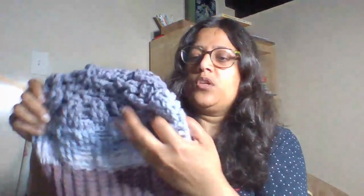They come from a cake. So Caron brand yarns, I'll show you, this isn't the same one, but I use a lot of these cakes. They make these yarn cakes where they already pick out multiple colors and put them into one big cake of yarn. So there's a little bit of each color. As you're crocheting, it automatically stripes for you. You don't have to think about color changes or anything. It's all one yarn. So I love that. I use them a lot.